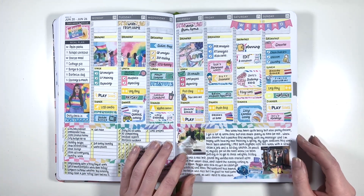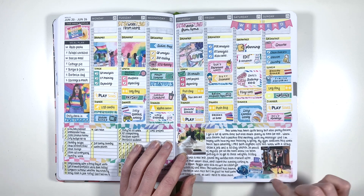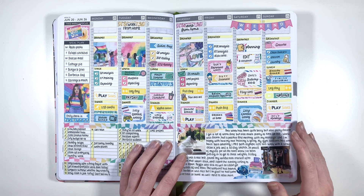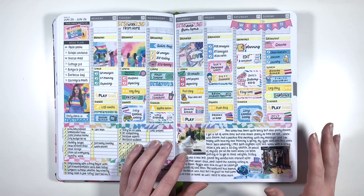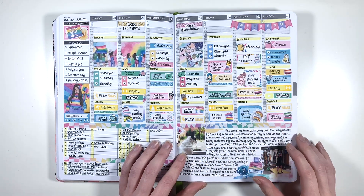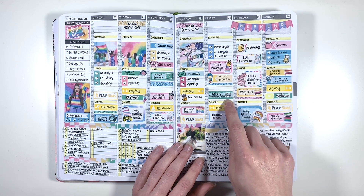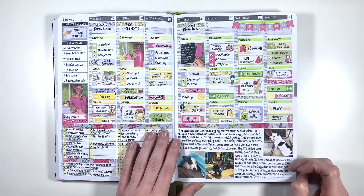Following that I did my Pride spread for the year - I had the journaling kit from Planner Face so I could add in a few bits of the bigger deco and the torn paper strips. I really like how this one turned out. When I've done fully rainbow spreads before where every single day is a different colour, I don't like how they turn out personally - I feel like there's too many colours. But I really like having enough rainbow for it to be obviously rainbow. I also managed to fit in pretty much every single flag. Also this was the day I got to my car on Friday evening and my windscreen was cracked.